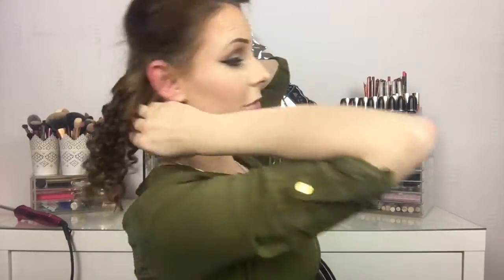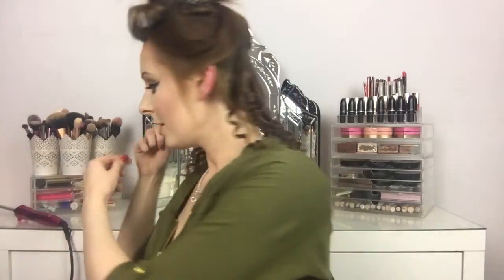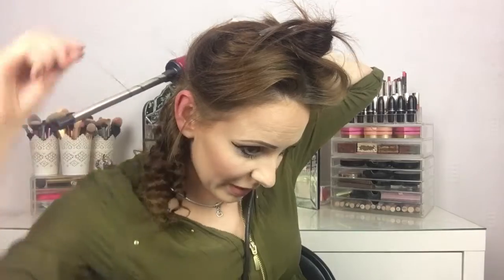Then when you've done all the bottom of your hair, it's gonna look something like this, like little ringlets. Oh, I've missed a bit there. See the difference in length of hair? Then my hair feels really, really short. I mean, my hair's not that long anyway, but see that last little piece?